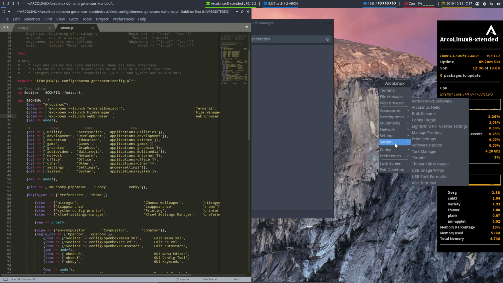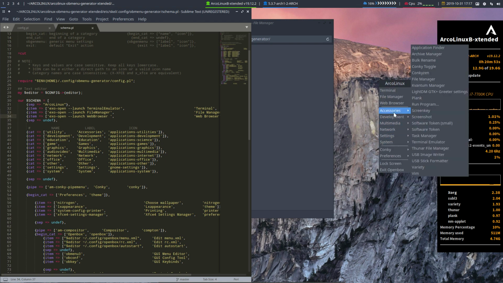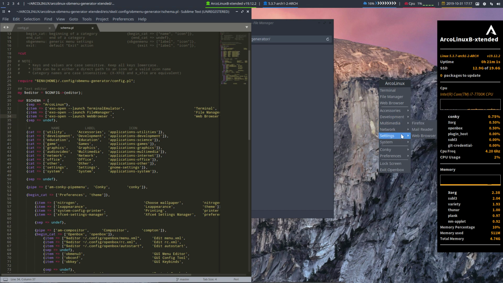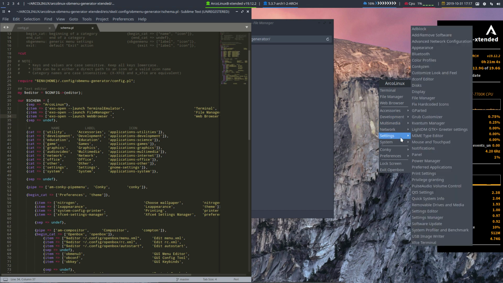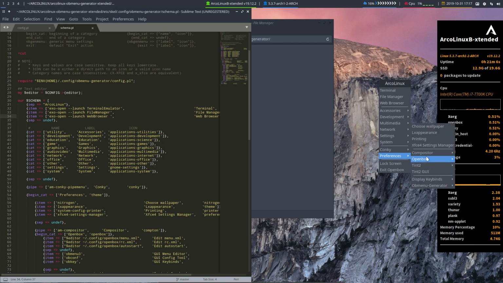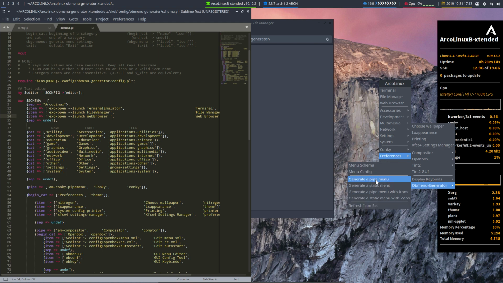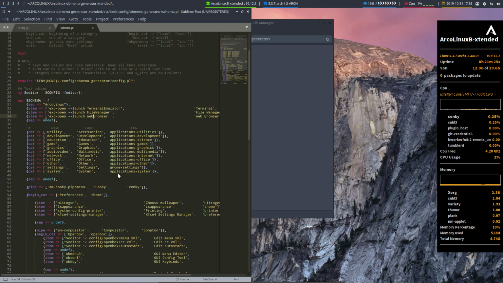The menu for this needs, you don't touch this one. This is your user share application. Everything that's in that folder is going to be aligned, checked, and so on, whenever you reinstall stuff, depending on your choice here. Where is the choice? Here, this one. Generate a pipe menu means every time, and if there's a new installation, it's in here. And static means you don't create the menu on the spot. So if you install something or remove something, you need to manually do something there.